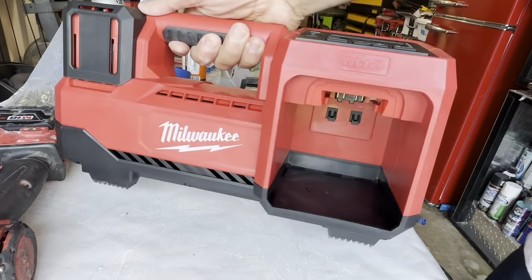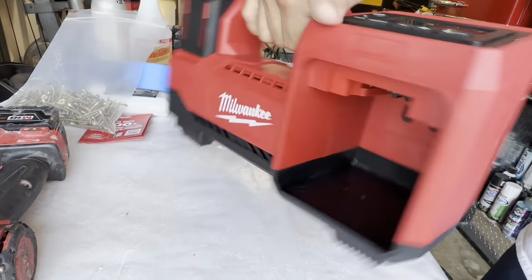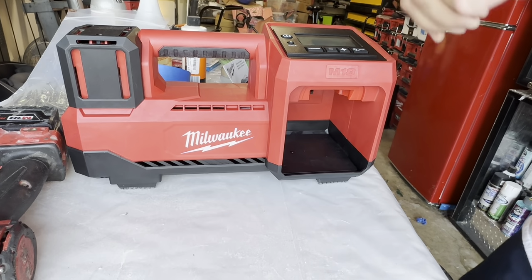Okay. Then, like the screen, it looks nice. So 7 pounds, guys. Weighs 7 pounds. It feels pretty sturdy and pretty badass. Let's put the battery in here, puppy.